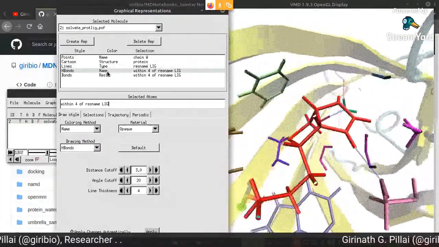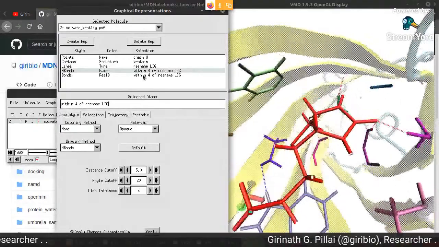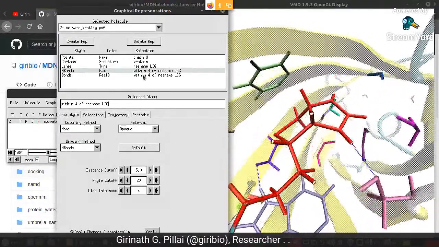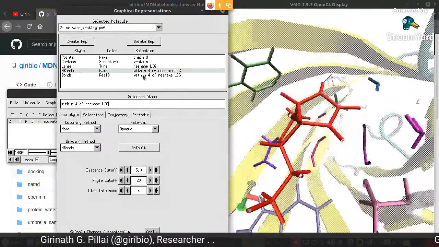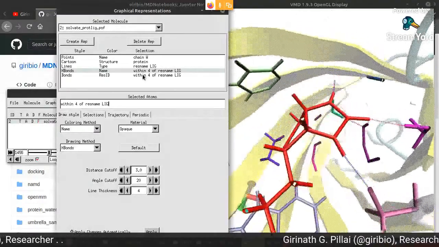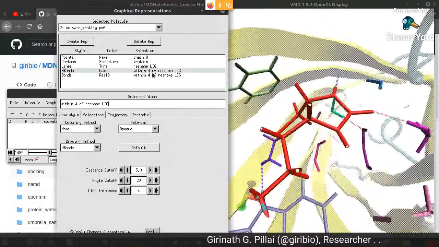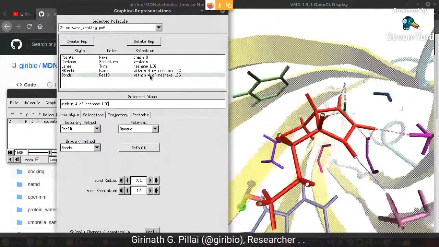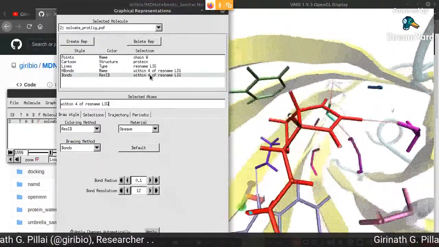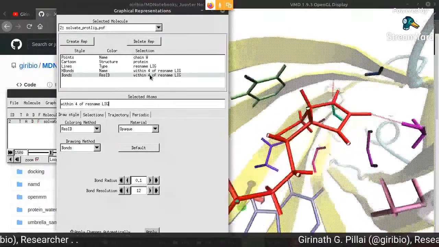And then for the hydrogen bonds, I used within 4 Angstrom, within the residue name. So for example, for my ligand, within 4 Angstrom, whatever neighboring atoms are there have to be displayed. That's what I did. And then that is a hydrogen bond. And then I wanted to display all the neighboring atoms from the amino acids within 4 Angstrom.